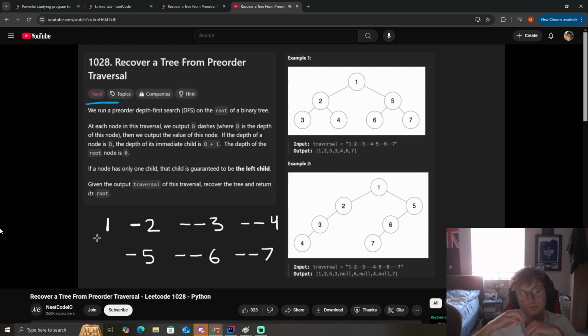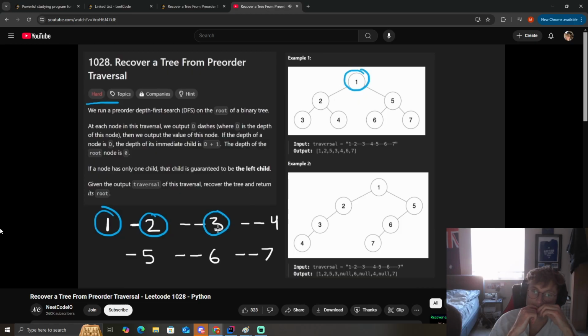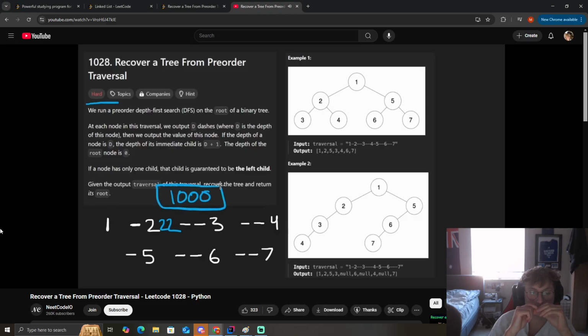What this represents is, first of all, it's straightforward to recognize that the numbers themselves represent the values of each node. This example is pretty simple, but recognize that there could be multi-digit values. That's one thing you have to recognize. So this could have been a 20 or 222, something like that. I think it's bounded by 1,000, so that's the max value any node will have.